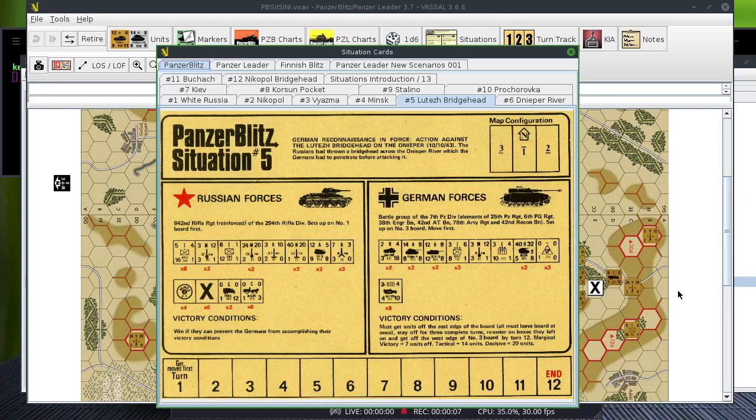Today we're going to do PanzerBlitz Situation 5, the Lutezh Bridgehead. This is a very interesting scenario. Let me read the introduction. German reconnaissance in force. Action against the Lutezh Bridgehead on the Dnieper.